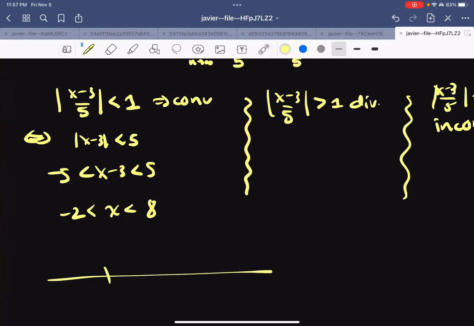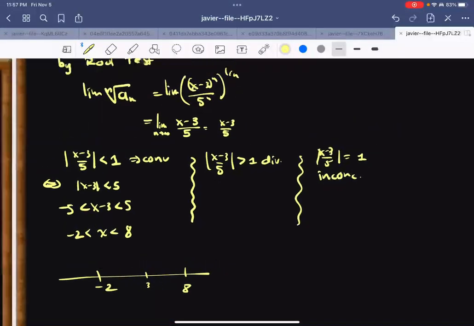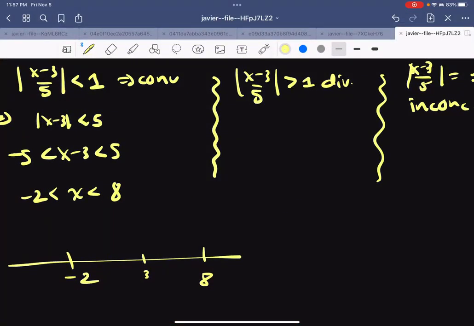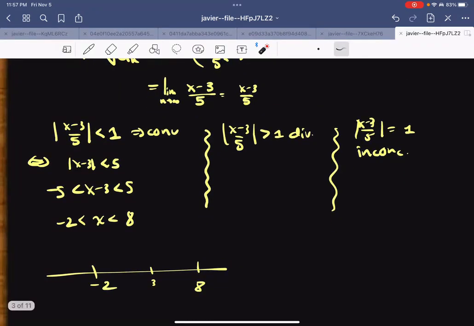So I know that from negative 2 to 8, notice how this is centered around 3. I'll say more about that later. That's because the expansion was around 3. X minus 3 tells you that's where the expansion is centered. So it always converges quicker around the point where you're taking the Taylor expansion. The further you go away from 3, the less accurate the polynomial expansion is to the function that it was generated from.